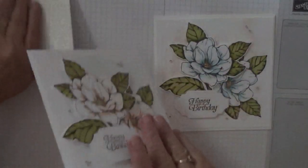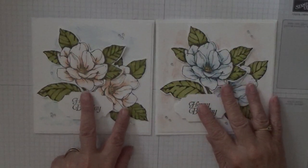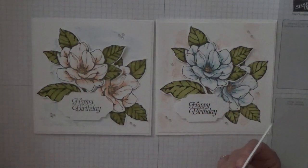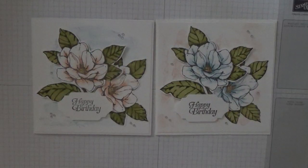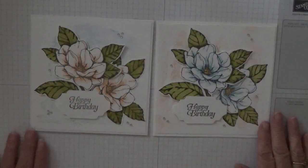And there is our 6 by 6, say it's 5 and 7/8 card. I do like the blue. I think it looks really nice.